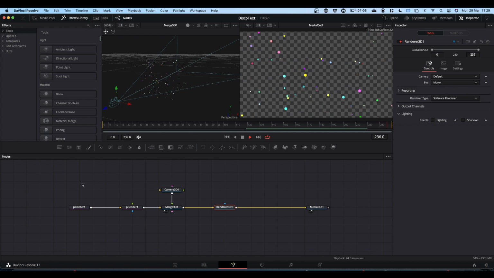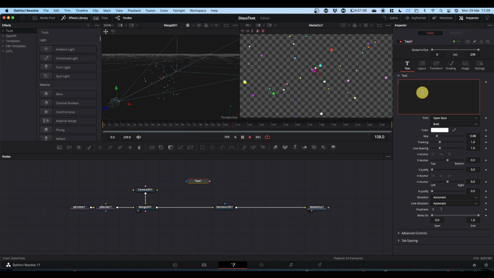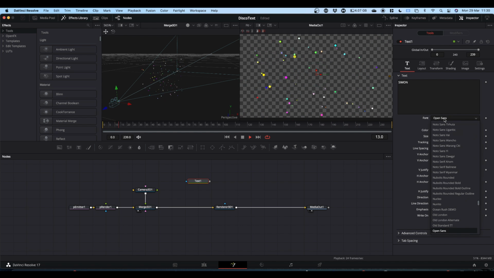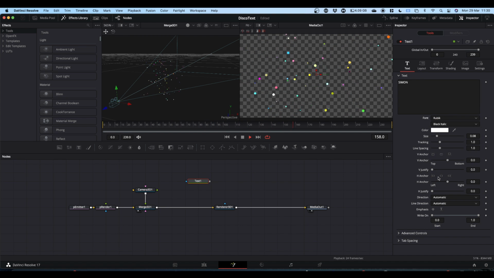So the next part of the puzzle, if you like, is the text. We're going to bring a regular text plus node in, and we're going to put whatever words we want in there, change the font, etc. We can have a look at our text in one of our viewers, get it to the right kind of size, say about that.